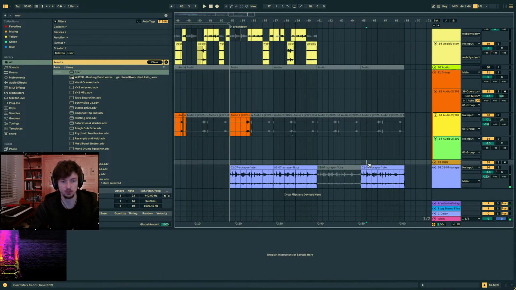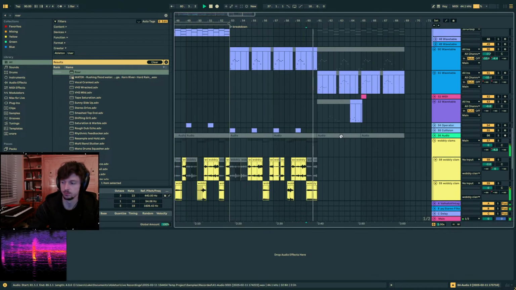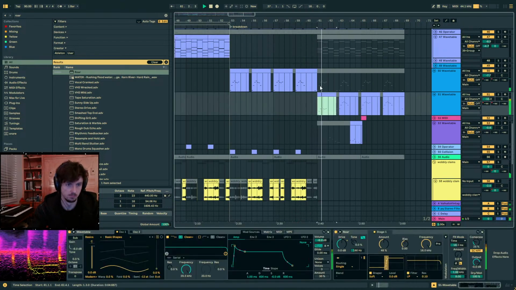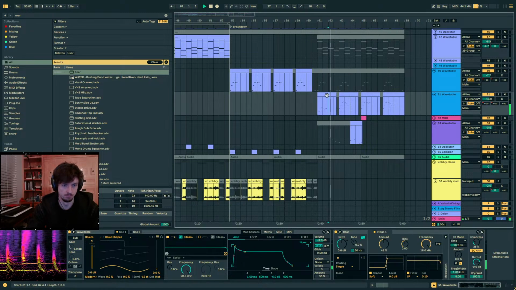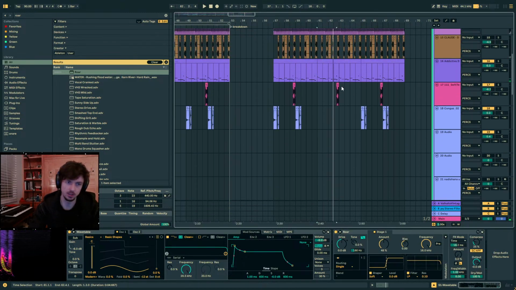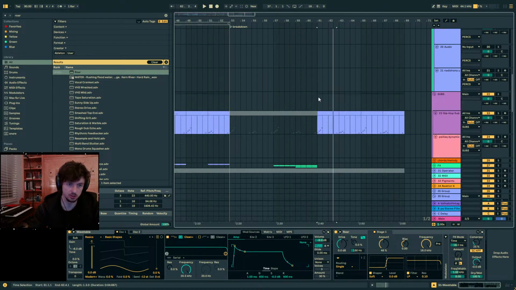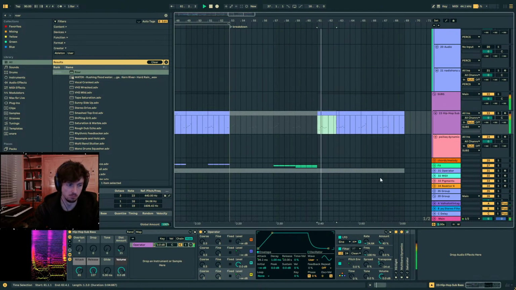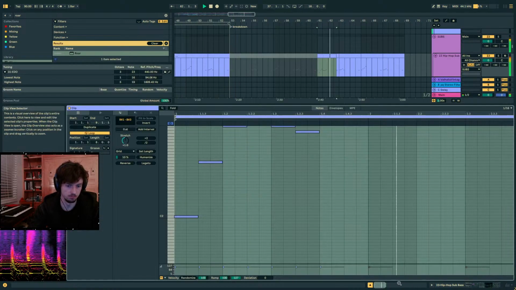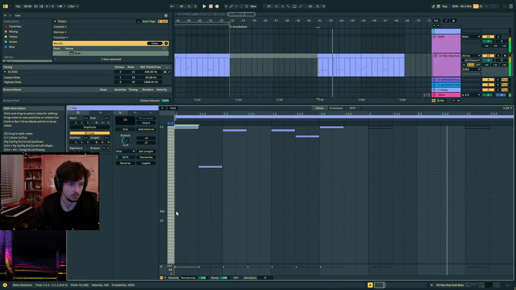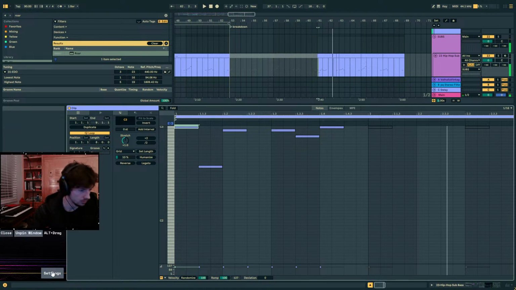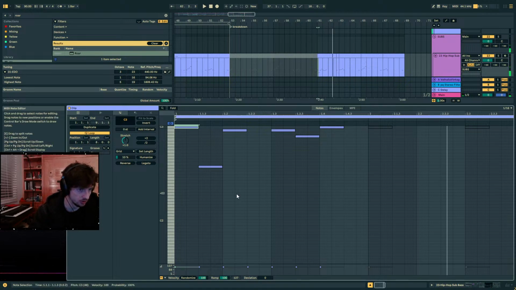Maybe turn off the squid sounds. I mean, yeah, we can just make this a monophonic bass line. Just make it super chunky. Oh wait, yeah, this is way too low.